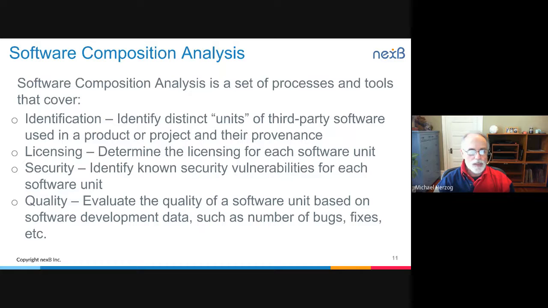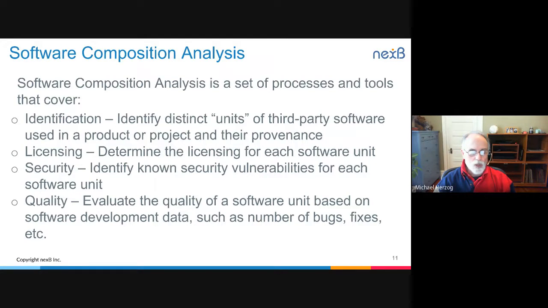Identification of the software unit. Again, I use unit because components and packages are not precise. So it's some unit of third-party software and also your own software. There's the licensing consideration. This could be open source or proprietary. Some argue open source licenses are more complicated. We would probably argue proprietary licenses are more complicated.